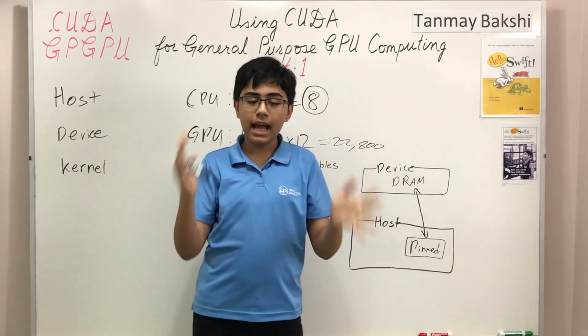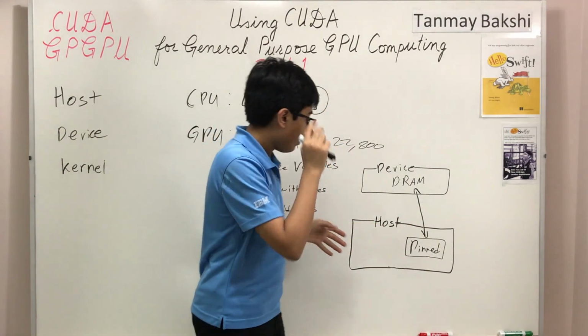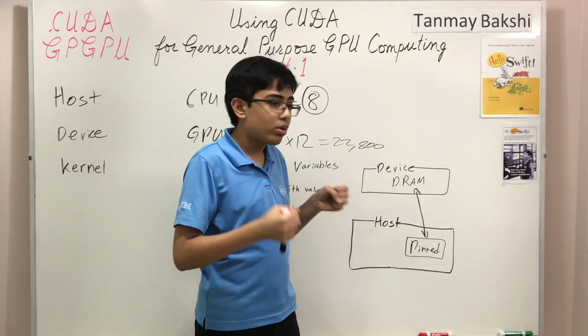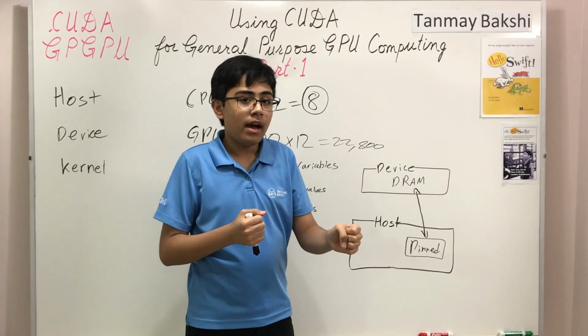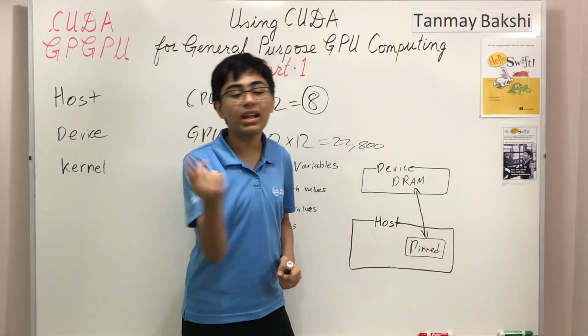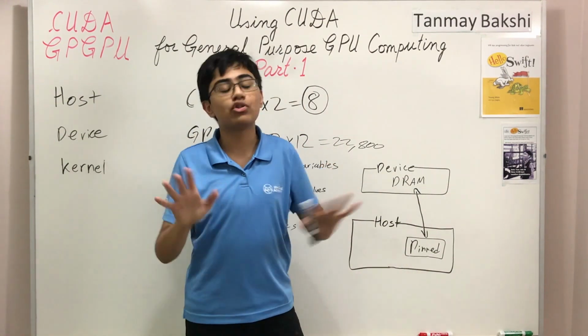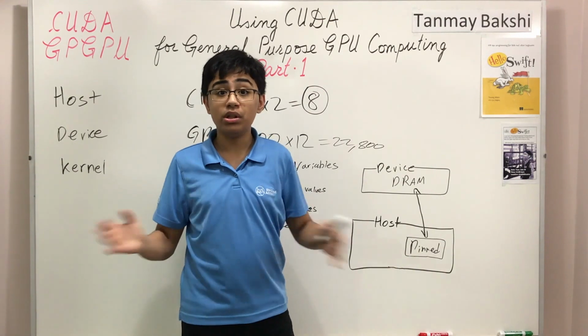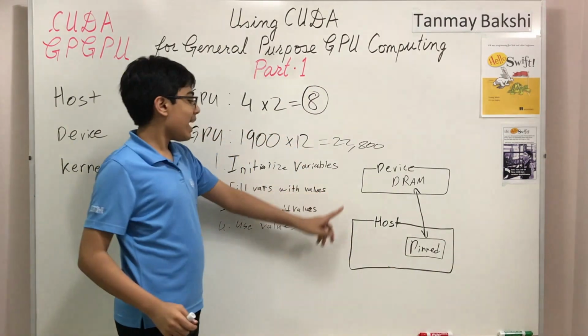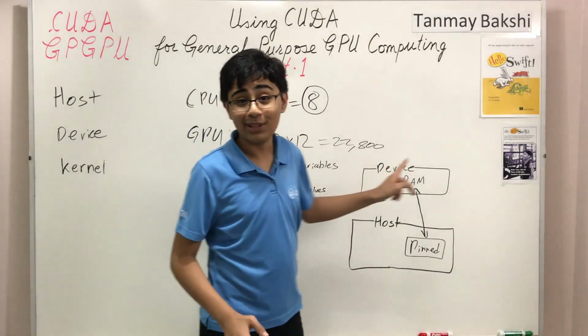And CUDA host alloc will actually allow you, on the host, to basically create or allocate this pinned memory that can communicate directly with the GPU for much faster transfer speeds whenever you're using this variable to copy to and from the GPU. And so that's exactly how all the memory logic works.